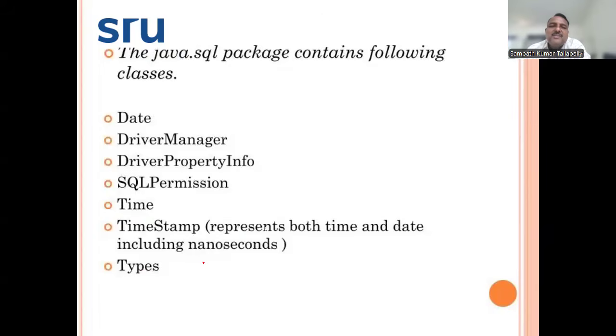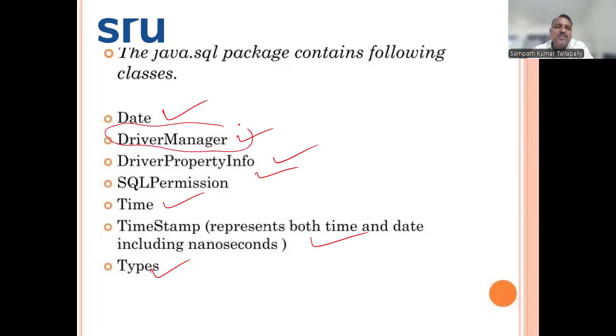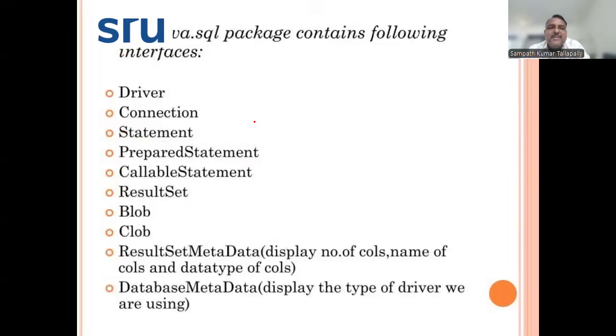So these are some of the classes I use very frequently. So we use Date, DriverManager, Properties, SQLPermission, Types. Out of all those things, the class which we are going to use more frequently is your DriverManager. So we are going to use the DriverManager very frequently for every program. But all those other things are not compulsory, so they may be used depending upon the requirement of your application.